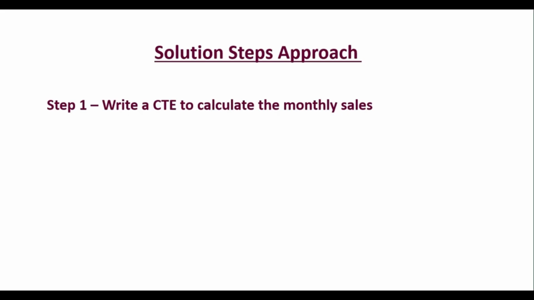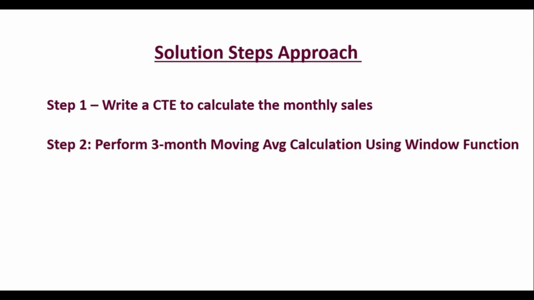In our second step, we will be just calculating the 3-month moving average using window function. So here this average is computed by taking the current month sales along with the sales of the two previous months. So we will be using average function with the window function to achieve this. And in my last step, I will be just sorting my results by order by month. So it will just give my results in the chronological order, so that will ease in my analysis. So let's move on to the implementation part over here.